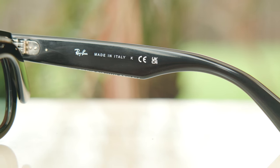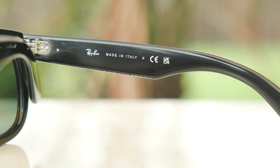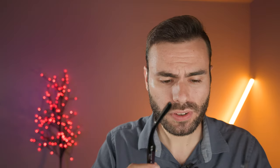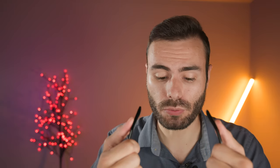As far as build quality goes, these are definitely not built as well as the original Ray-Ban Wayfarer, even though they are more expensive. That's probably because the original Ray-Ban Wayfarers say they are handmade in Italy, whereas these just say Ray-Ban made in Italy. Underneath it says frames with bio-based material. From my experience, bio-based material acetate frames don't feel quite as nice and premium as classic acetate, and they don't appear to be that much better for the environment either.